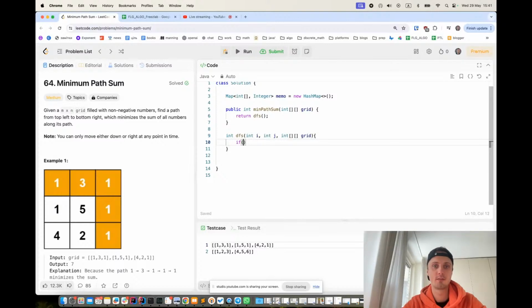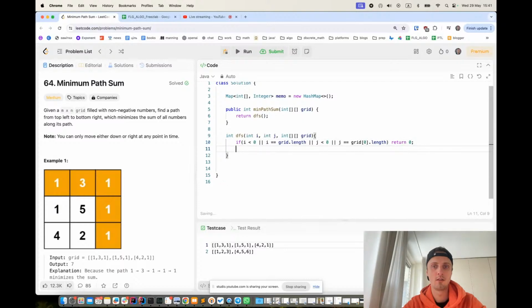And here, i is the row, right? So if i is less than 0 or i is equal to grid length, or j is less than 0 or j is equal to grid length, then I just return 0 here.